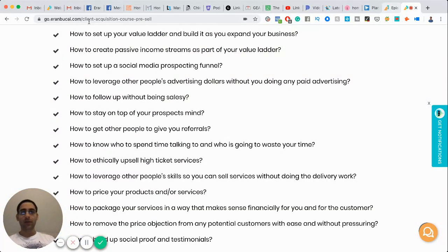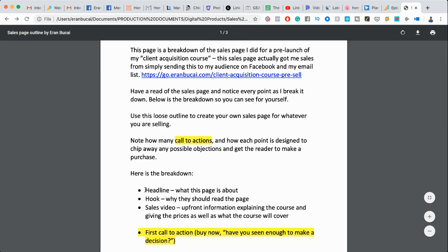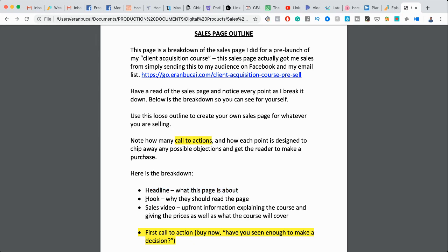Now, how to make good use of this is I want you to take this PDF download and take the headline, so you can literally copy it, put it on a Word document, and then type your headline. Once you've done that, copy and paste the hook, and then type the hook right under it.